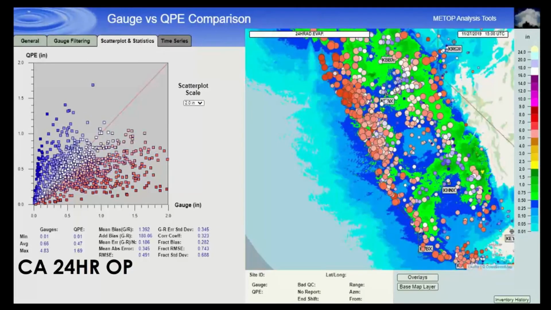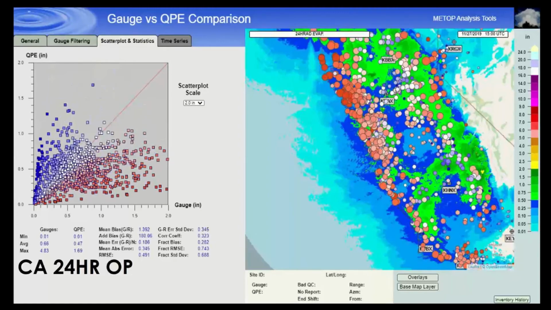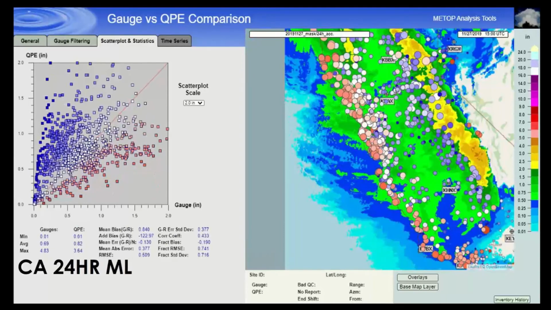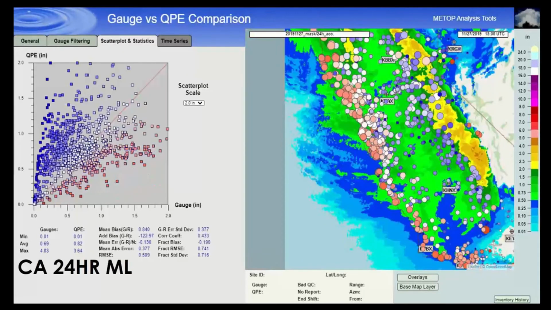But if we zoom out a bit further, a similar story is observed, where there are, in general, many underestimates outside of the San Joaquin Valley, which is centered pretty much in the state of California, for this physically based algorithm, whereas things tend to improve quite a bit, especially on the eastern side of the San Joaquin Valley, where we typically see a little bit more overestimates. If we move back and forth between the two slides, we can see that in general, things line up much better with the one-to-one line. But again, we are starting to see a little bit more overestimates as the underestimates are improved.